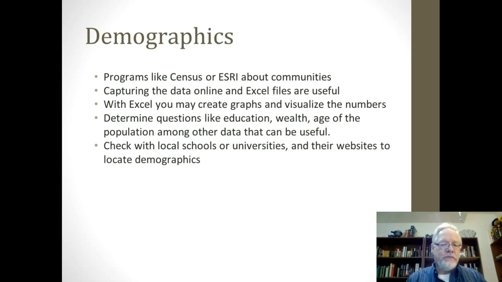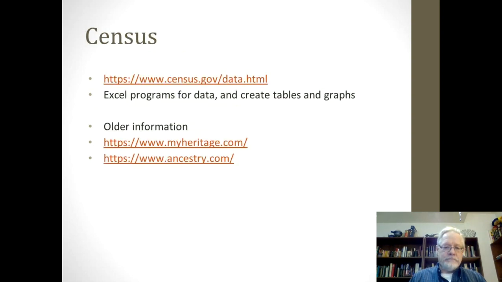Determine questions when you do the census, things like education, wealth, age of the population, and different kinds of data. Now, when it comes to schools and universities, things of those nature, their websites can be usable for looking at those types of demographics. Now, when it comes to census, you get the current information pretty much by using the census.gov/data that I've got linked here.